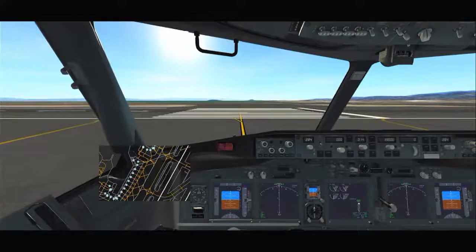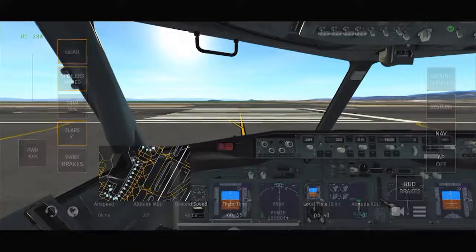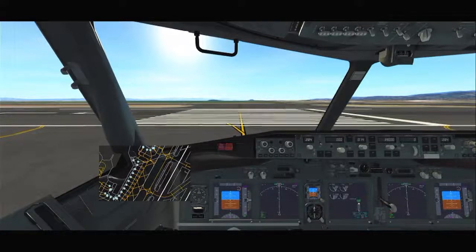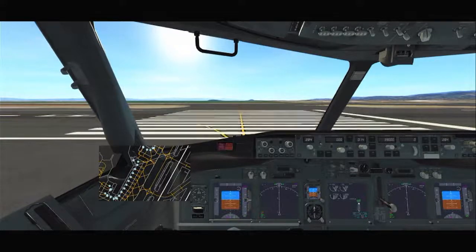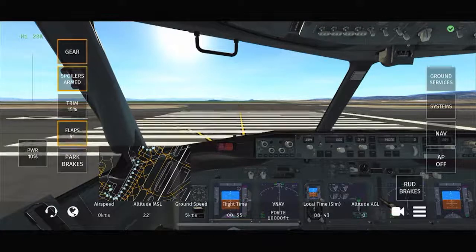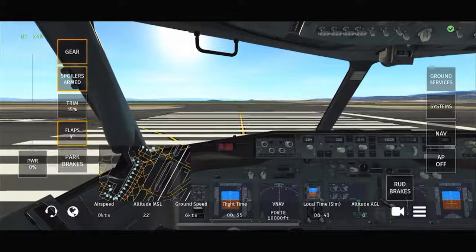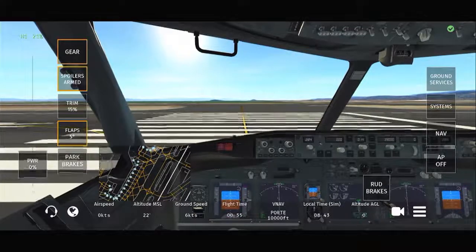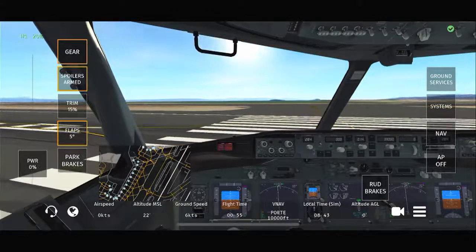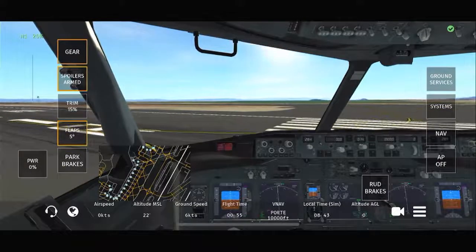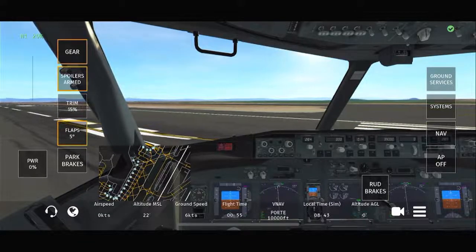Then we'll be climbing on runway heading of 14 degrees up to 520 feet. Then we'll be turning towards the STICK waypoint, and once we overfly it, we will turn towards PORTE, and then from there everything's just controlled by the autopilot.